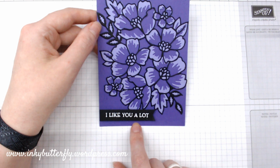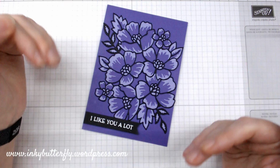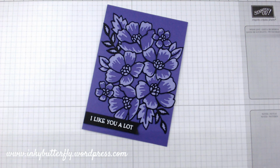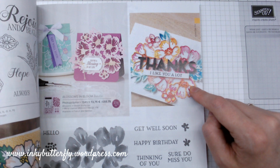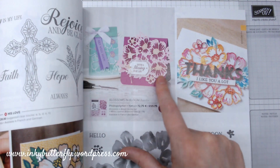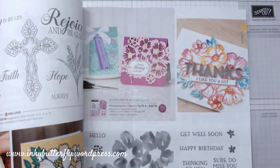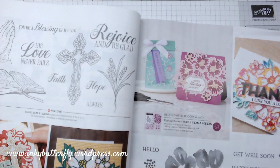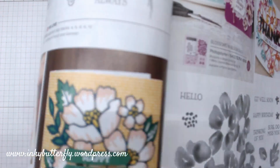As you can see, the dies actually make great card fronts just on their own. Mess about with the colour, do all sorts of things, and in the catalogue there's a couple of really cool ideas. Let me just turn to the page for you. It's got that multicoloured effect, and then this one looks like it's been layered together, possibly Very Vanilla, over the top. But then the centres have been coloured with blends or something. So a couple of ideas there, and then the bag just uses the outline as something decorative, and that's been cut down to size. And then similar over here, just mixed the colours up and done something.